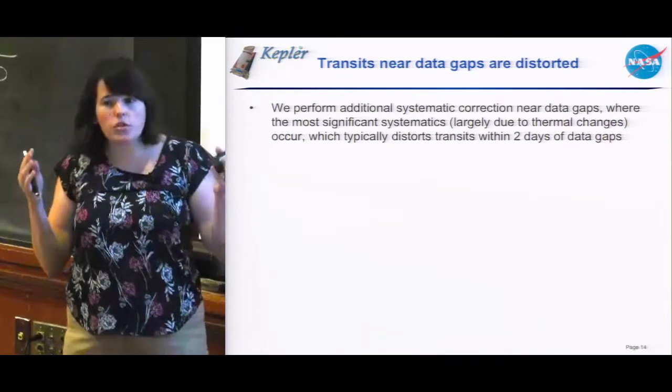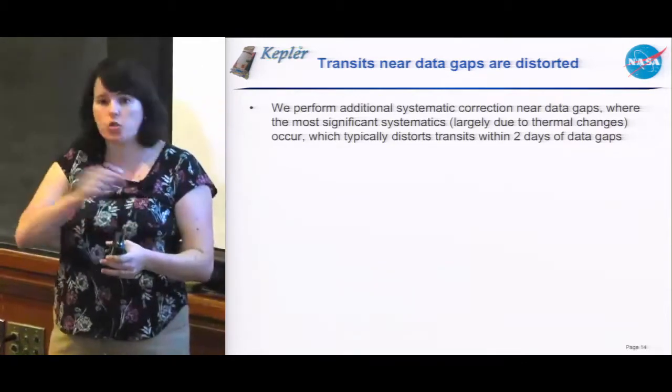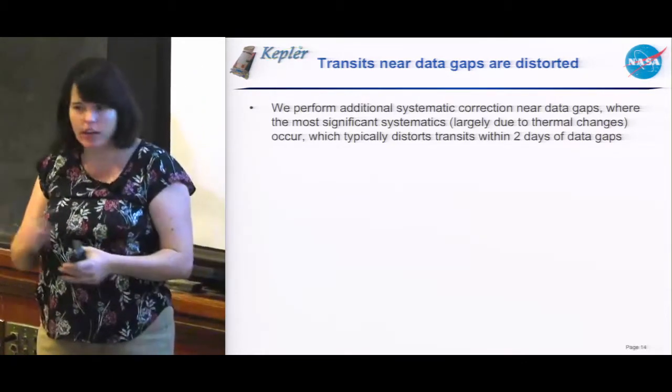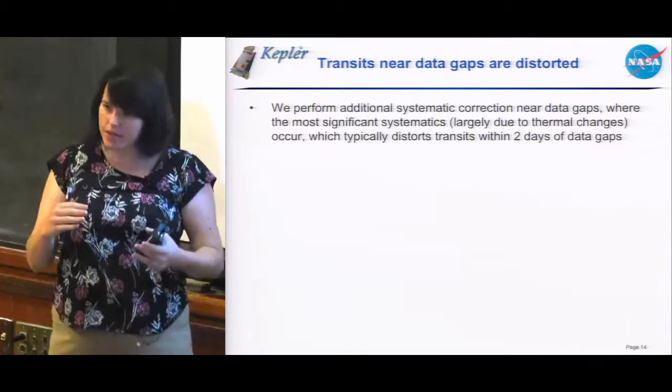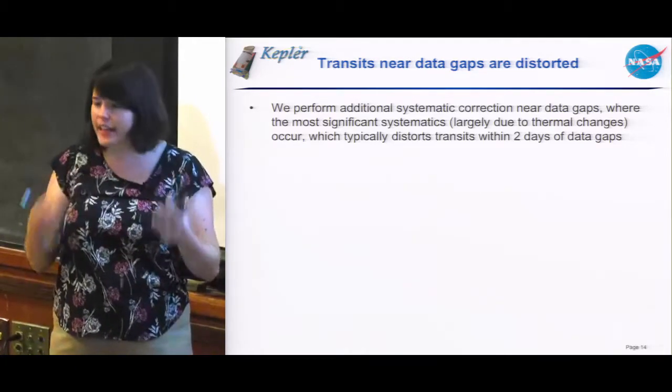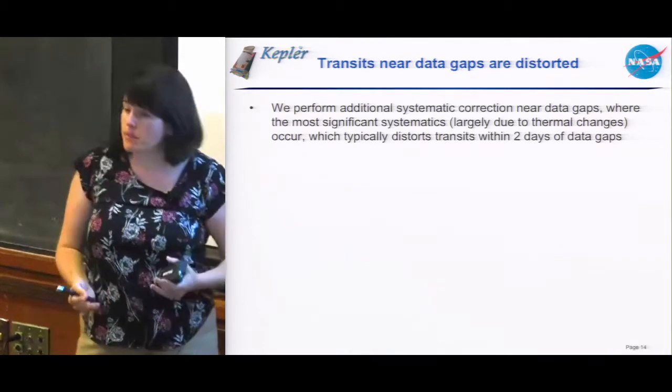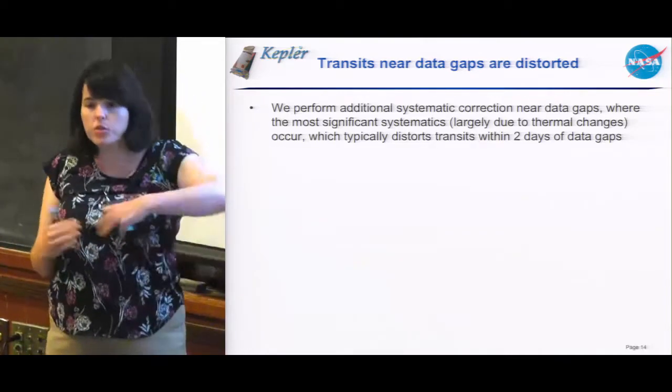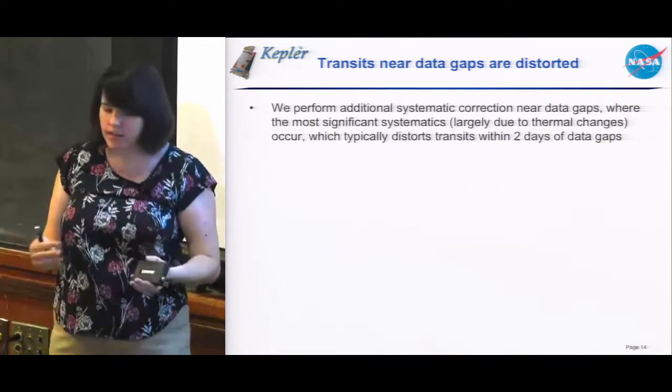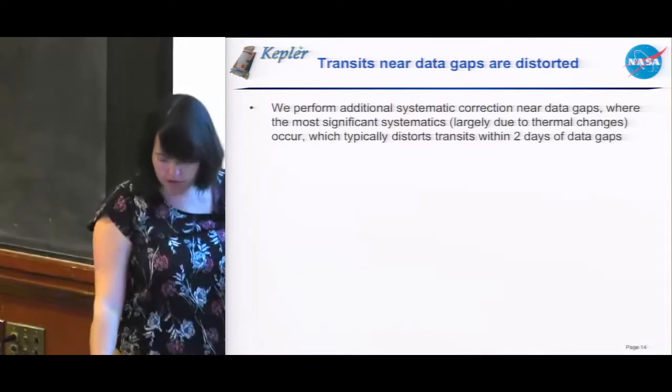And so in order for those large systematics to not just trigger the transit search every single time you run it on every single gap, we de-weight those cadences. So we say that they don't count as much towards your total signal to noise. We also try to correct them to preserve any transit that's really there, but that correction can also distort transits that are there.